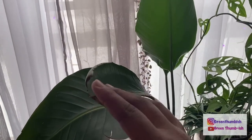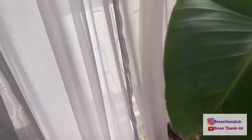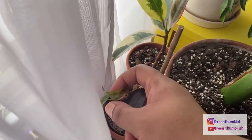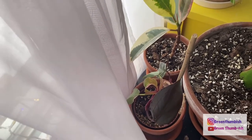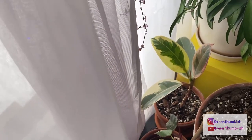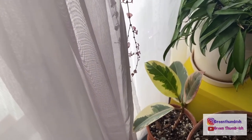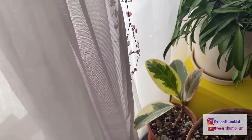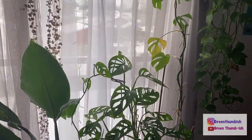Coming down here, this is the other bird of paradise I mentioned that had root rot but bounced back — you can see a perfect new leaf right here, so I'm hoping the same happens with the other one. Right down here I have my struggling pink princess philodendron. It was in water, and when I moved it to soil it just wasn't happy. It's starting to grow again — not much pink yet but I'm hopeful. Then I have what I think is a ficus ruby — it's a long story. It pretty much puts out a leaf or two then drops one, so it's been the same size, but it's doing fine.